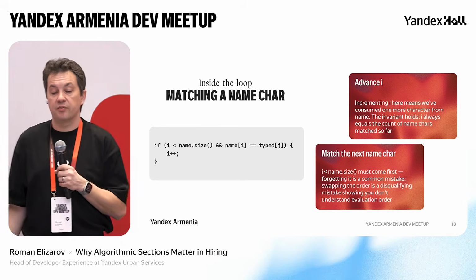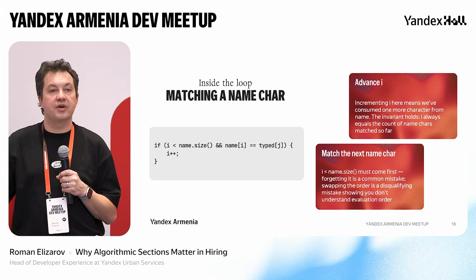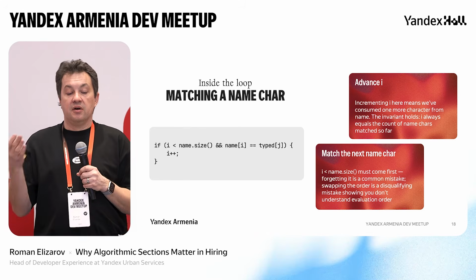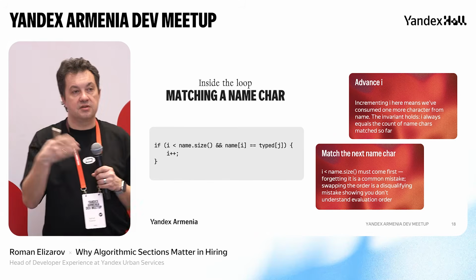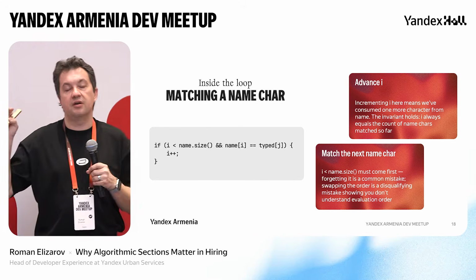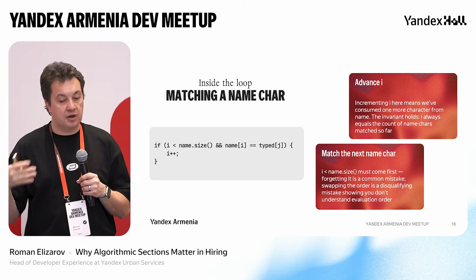Now, what do you do inside the loop? Remember, we've identified that we're going to have two cases where we accept. Because there are two cases, we write if. Our first case: if the typed character is the next character from name, we're going to consume it. Because we track in i how many characters we consumed from name, we just advance with i++ to consume the character. And an important thing here is not to forget to check if i is still within bounds, if we still basically have characters. That's a very important edge case that some people might miss.